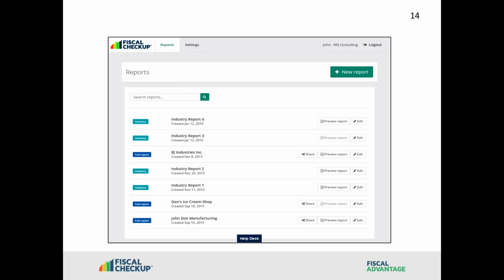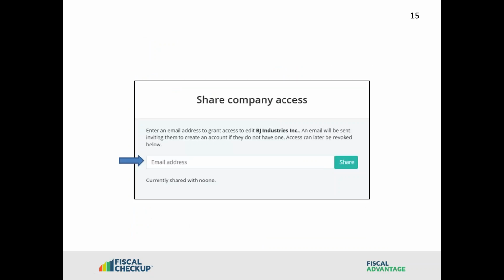If you want to share access to this input wizard for a very specific company, click on that Share button, and then enter the email address of the person that should be given access. You can share access with as many people as you believe are necessary. This is important for businesses that want to grant access to their accountant and for trusted business advisors that want company personnel to input data, such as the subjective questions that you'll see in a few screens. Once you enter the email address, click on Share, and they will be notified of the access and informed how to set up their account.